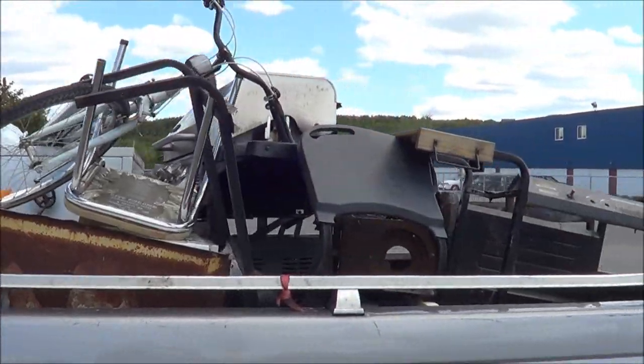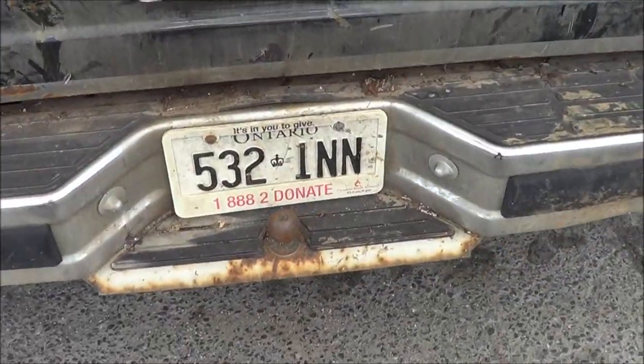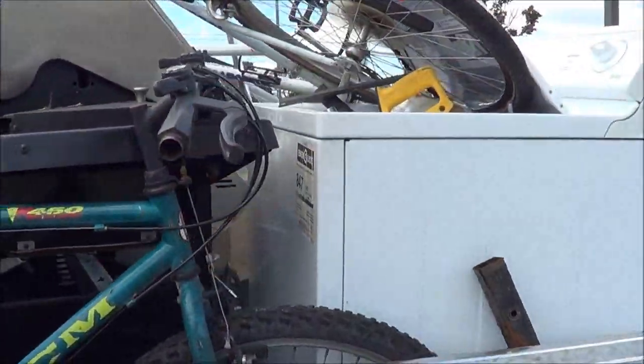Well, there's today's mess. I didn't get my license plate thing put on yet, but we'll do that when we get home. There we go. Let's see what we get.